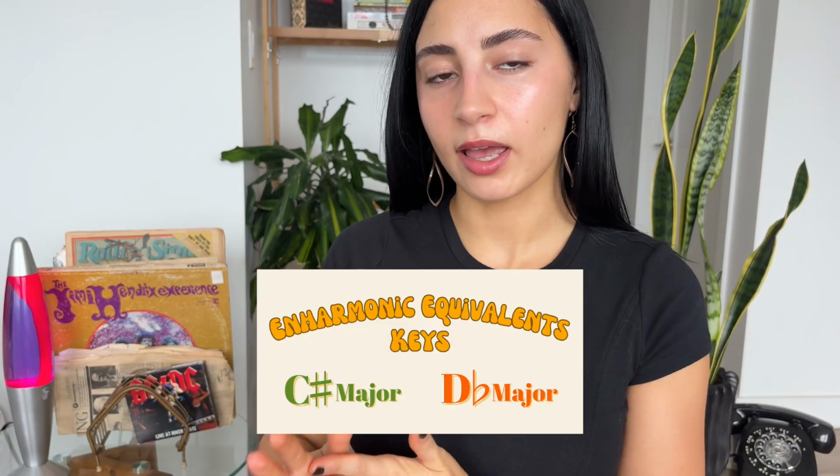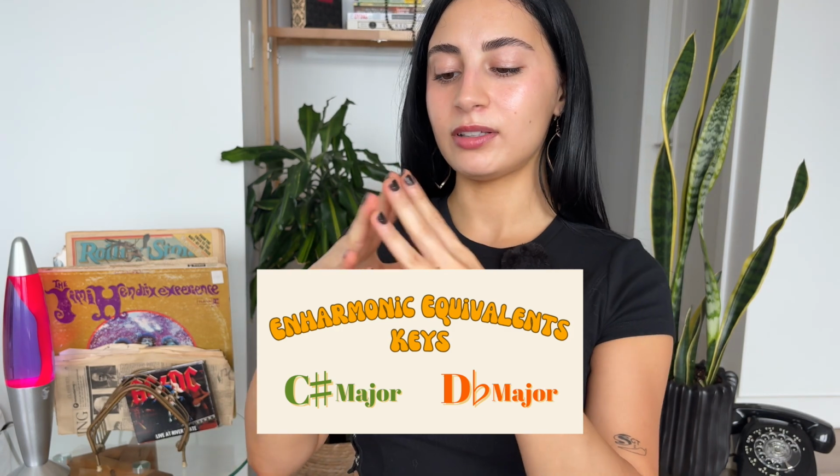Just like there are notes that are enharmonic equivalents of each other, there are also keys that are enharmonic equivalents of each other. These keys are two separate keys that share, note for note, the exact same pitch, but each note is called by a different name, depending on which of the two keys you're in, you know? For example, the keys C sharp major and D flat major are enharmonic equivalents of each other, which means that every note in both of these keys shares the exact same pitch.